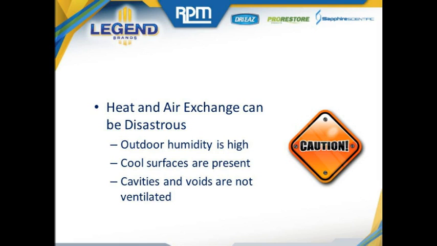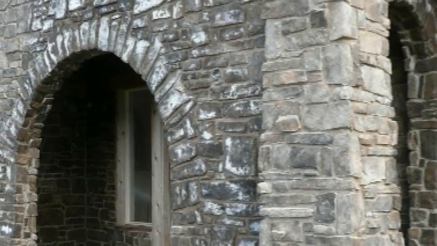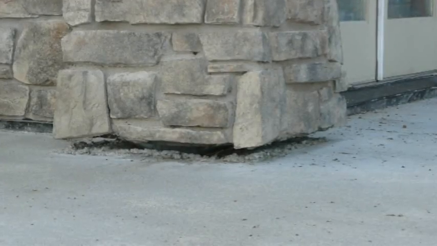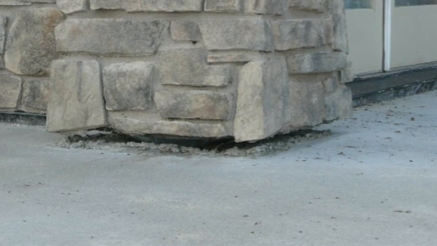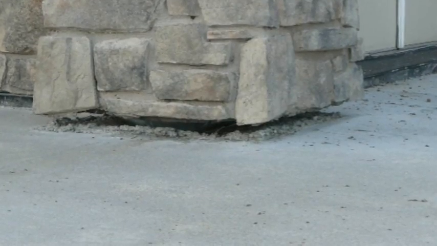If utilized when the outdoor humidity is high, we will create exceptionally high vapor pressures within the drying environment. Especially when there are cooler surfaces within the environment that are not properly heated, condensation can occur. Cavities and voids, if not ventilated, can also receive an increase in water vapor and secondarily allow for damage on previously unaffected building materials. This occurs because temperatures are not stable and constant throughout the environment. Even if we have an exceptionally high temperature in one space, such as within the drying space, interstitial cavities and voids, unaffected areas, and other parts of the structure will be cooler.